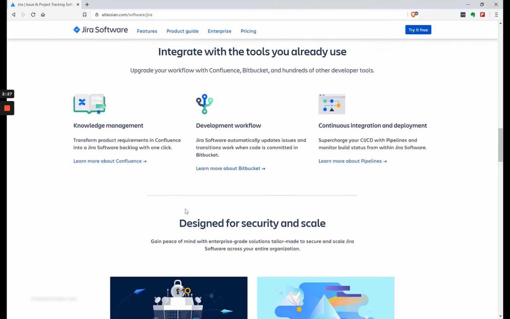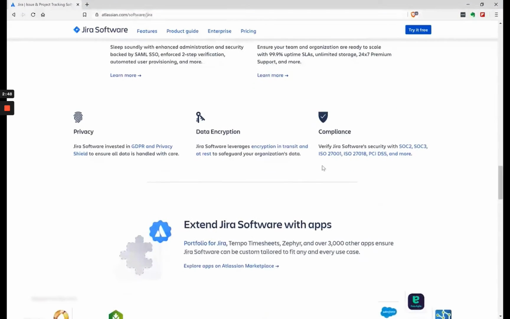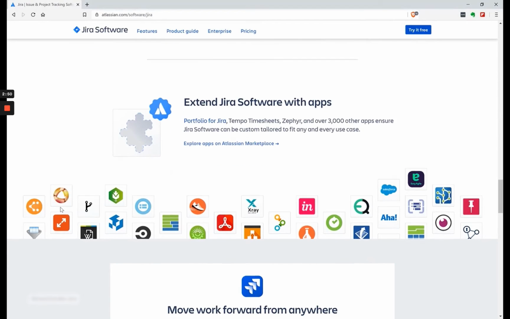And knowledge management, you can integrate Jira with different things. Confluence is also another product from Atlassian, and Bitbucket, and there's a lot of other things that they have. And you can integrate Jira with many of them, like Trello or Planner or a lot of other things that are out there. And here's a bit more examples of things that you can integrate with, Salesforce, other things. You can see here there's a bunch of other things.